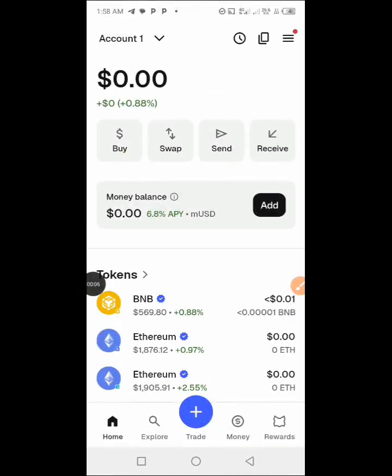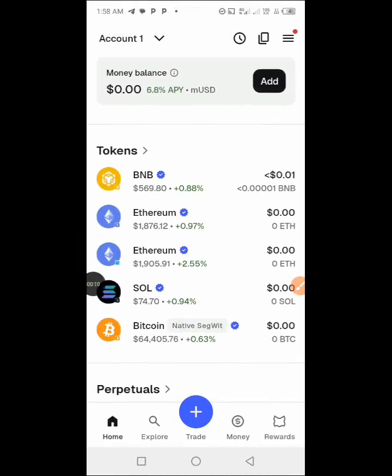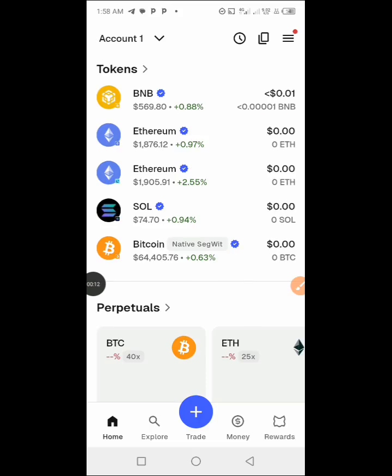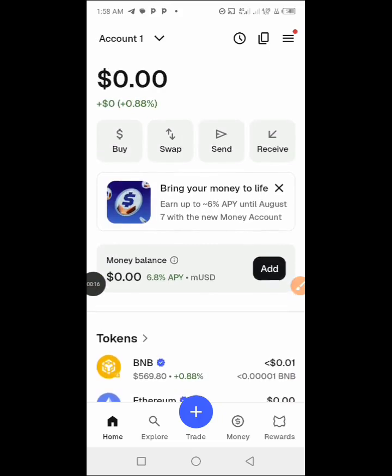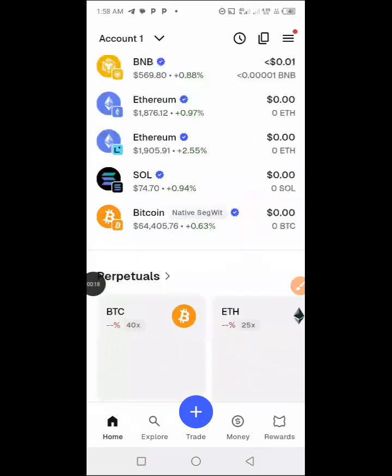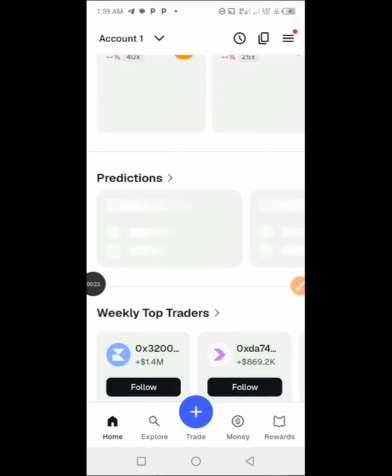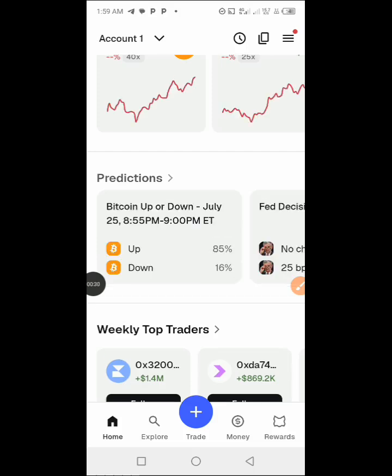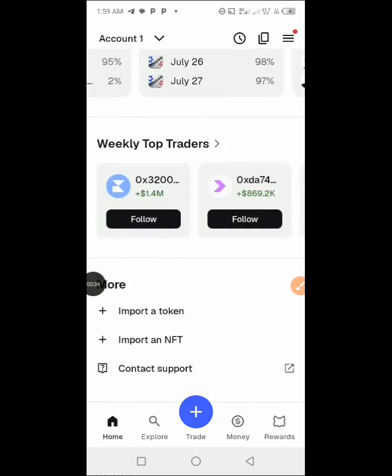This is On-Chain Mod, and in this guide I'll be showing you a new way that you can import a token into your MetaMask. Recently, a lot of things have been added into MetaMask. You can now trade perpetuals from it. You can now add tokens in different ways, make your predictions, and a card has been supported. A MetaMask card has now been added and enabled. Now you can see these are some of the things that have been added in MetaMask.